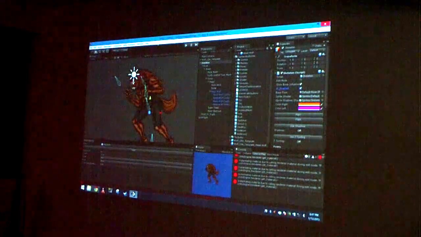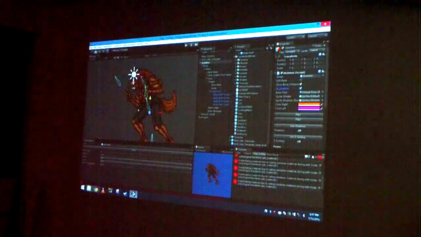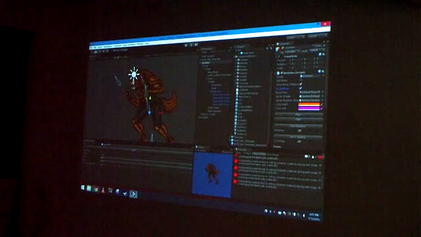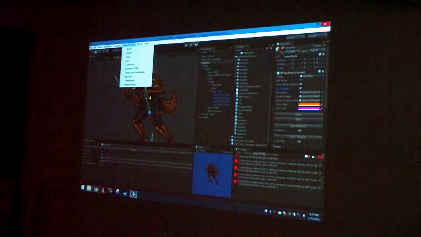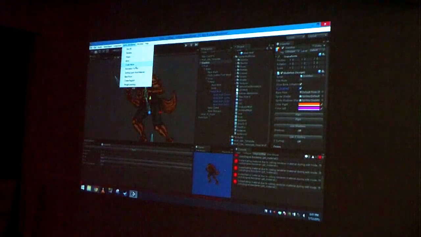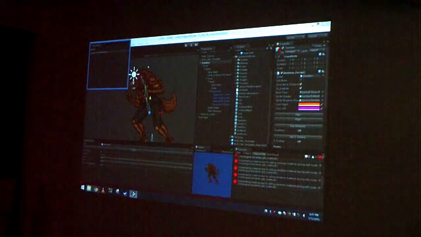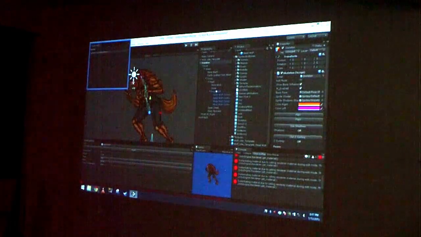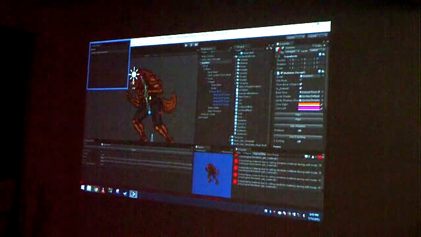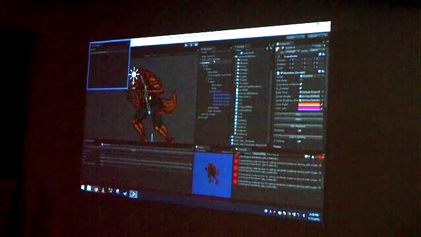Alright, so that covers the basics of skeletons and bones with IK. I have another thing I wanted to show you. One is creating mesh, and this is really neat. I just wrote this last week. Basically, if you want to make a custom mesh, say his tail, put his tail in there.